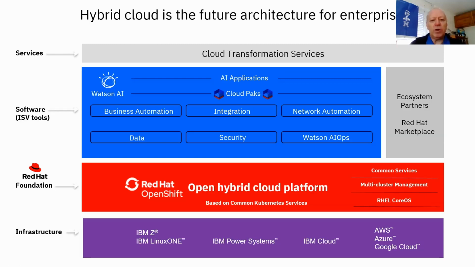And that's why this foundation, running on the different infrastructures as shown at the bottom of this slide, you can now build on top your own software, use ISV tools and software, and use IBM software. And therefore, the ecosystem is important, and the integration between the different software and the different processes is important under this umbrella of the open hybrid cloud platform with OpenShift. And that's the future architecture that we see coming. And as I mentioned, it's a journey to go there.